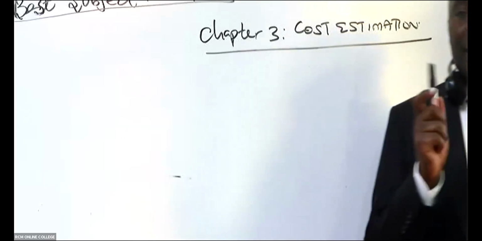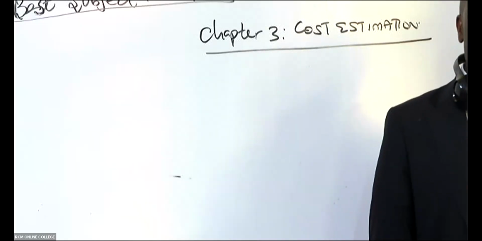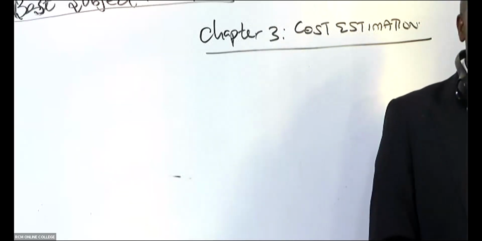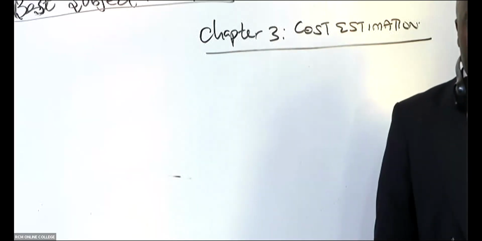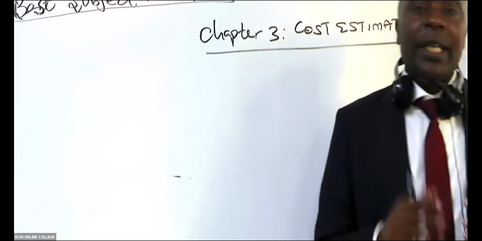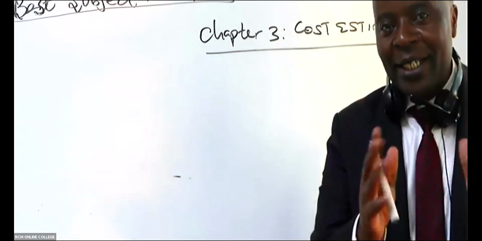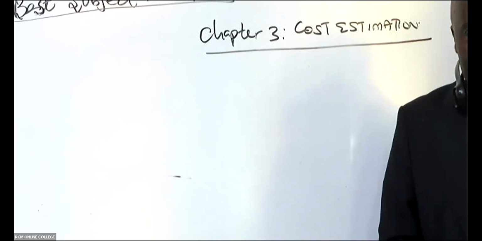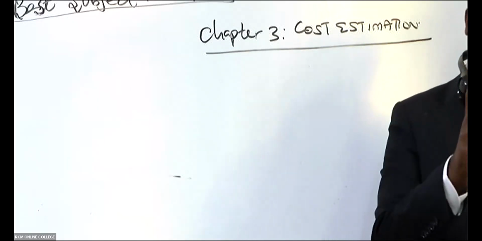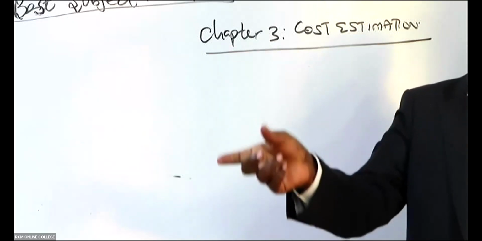One of the roles of the management accountant will be to foresee. The management accountant should be able to look at, say, RCM College and tell us in the next 5 years how much we will be paying as lecturing cost given inflation. So we must be able, for example, to do what we call cost estimations.